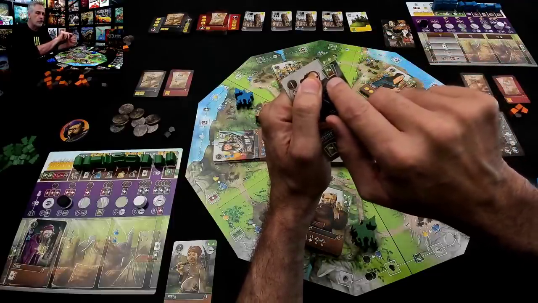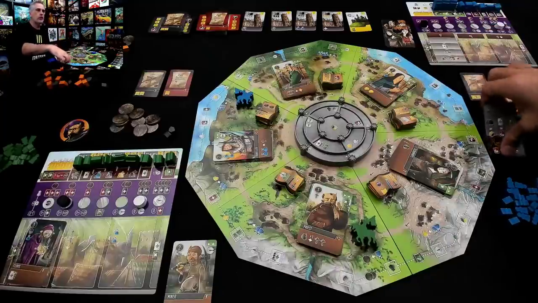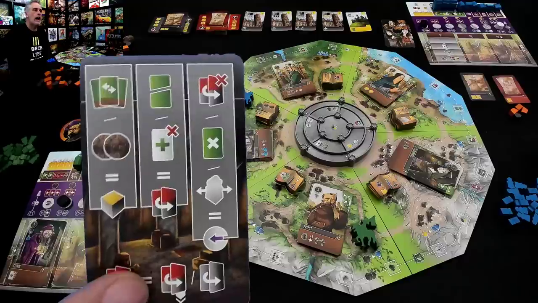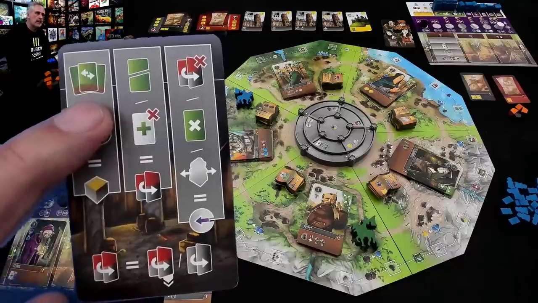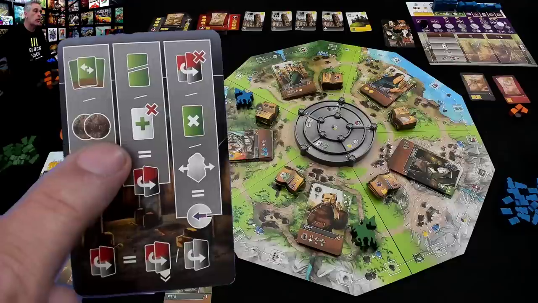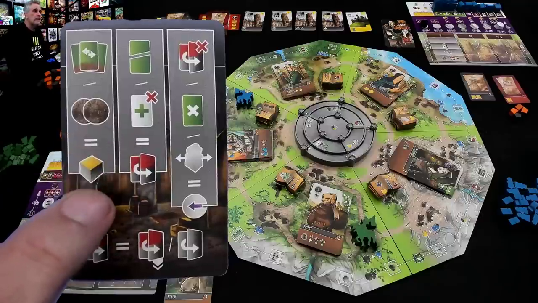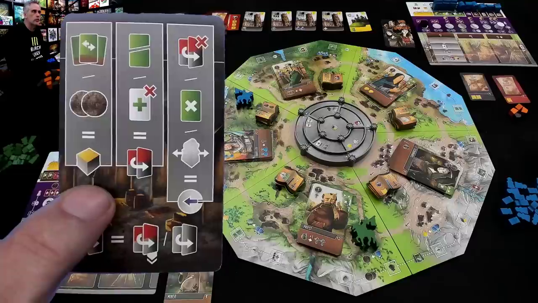Now, for the AI, for Jen, she doesn't care about rearranging her stuff. And so she's got this handy dandy little cheat sheet that is an at-a-glance reminder of how she uses stuff that I would use. In this case, if ever Jen, the AI, were to get a rearrange option or an action that would get her 2 coins, because she doesn't care about coins, instead she just gets a resource of her choosing. She just takes her preferred resource.